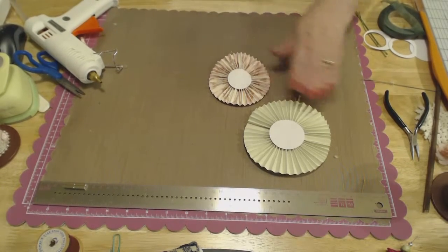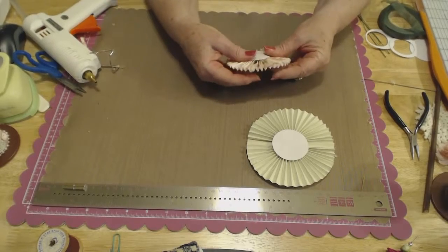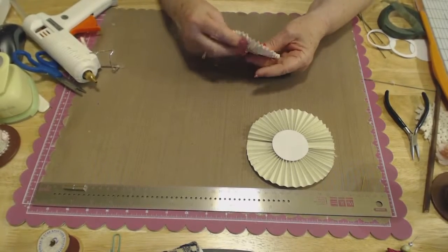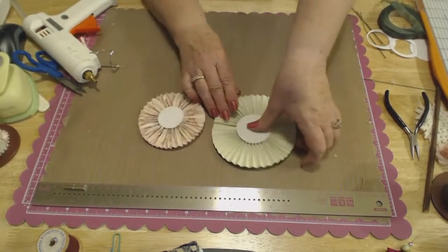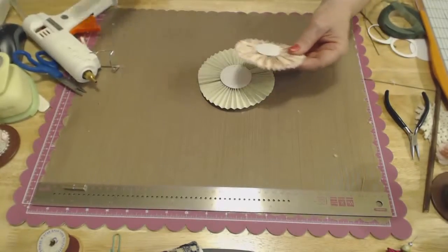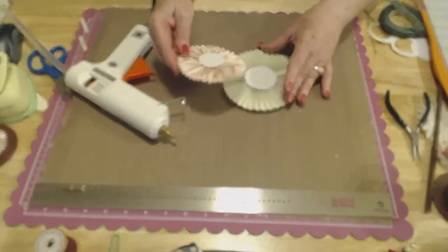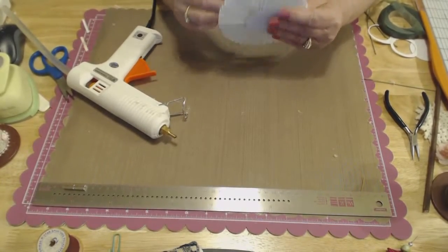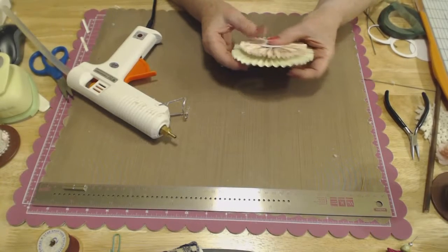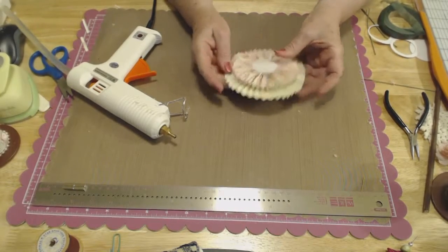Splat mat. Okay, now we have our two rosettes. Whew, what we had to go through to get them. Okay, if yours does not lay flat, just kind of put it back down. Manipulate it a little bit. Now what we want to do is we are going to glue this flower. Make sure that you have it up. Now on this particular one, I decided not to put the decorative edge on it. I wanted it to be a little bit different than the other one. So I did not put that on there.